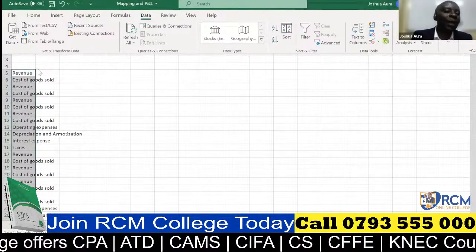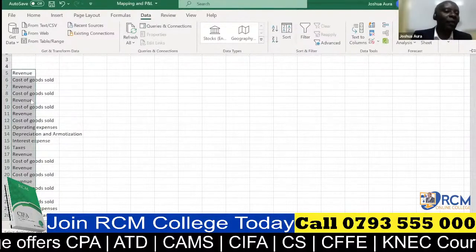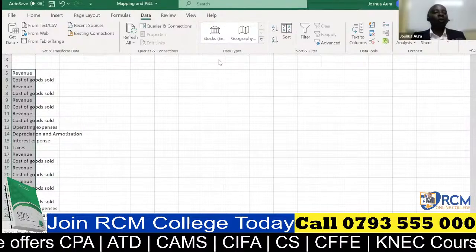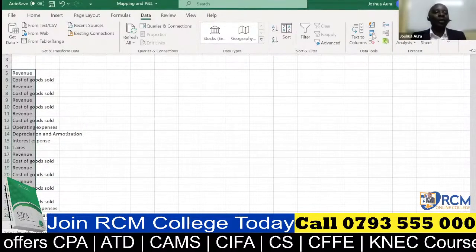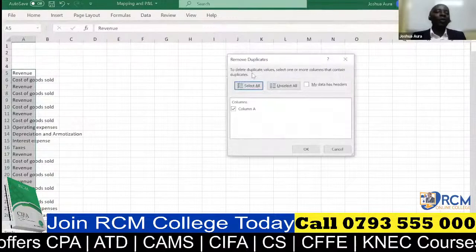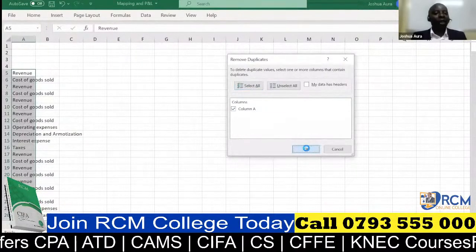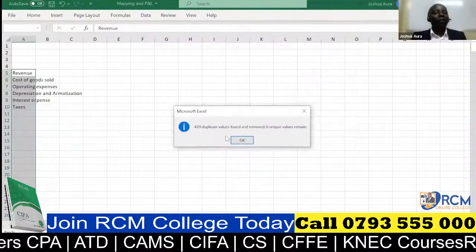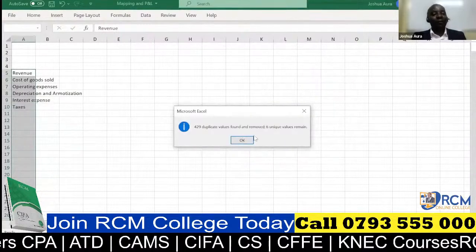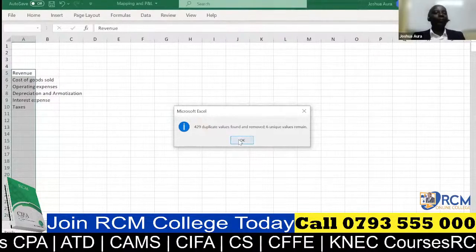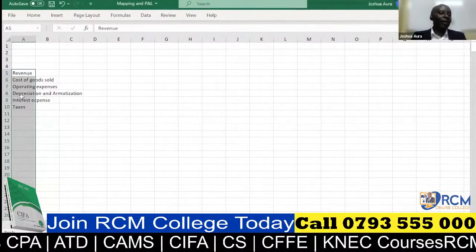Duplicate yani kama unapata kama revenue mara mingi. So I would want to be left with only one revenue. So nasema remove duplicates. Where do you want to remove these duplicates from? Column A. So I'll come and say, okay. Inaniambia 429 duplicate values found and removed. 6 unique values remain. So these are the 6 unique values like that.